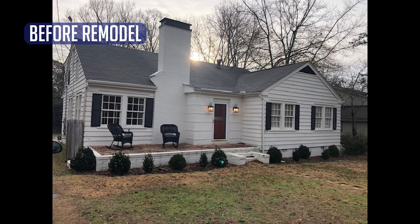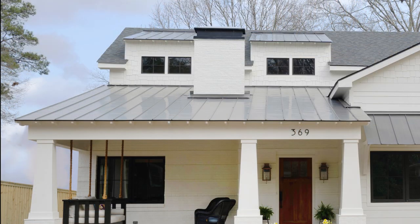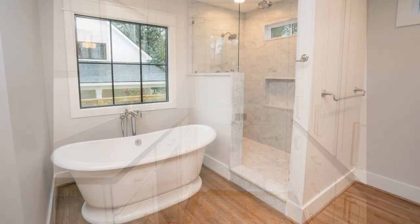Originally built in 1932, this historic home within walking distance to the college football stadium underwent an update that maintained the integrity of its original cottage style. The entire second floor was removed, the roof raised, and floor reconstructed with dormers to allow natural light. On the main level, an addition was built that included a new laundry room, pantry, closets, and master bath.